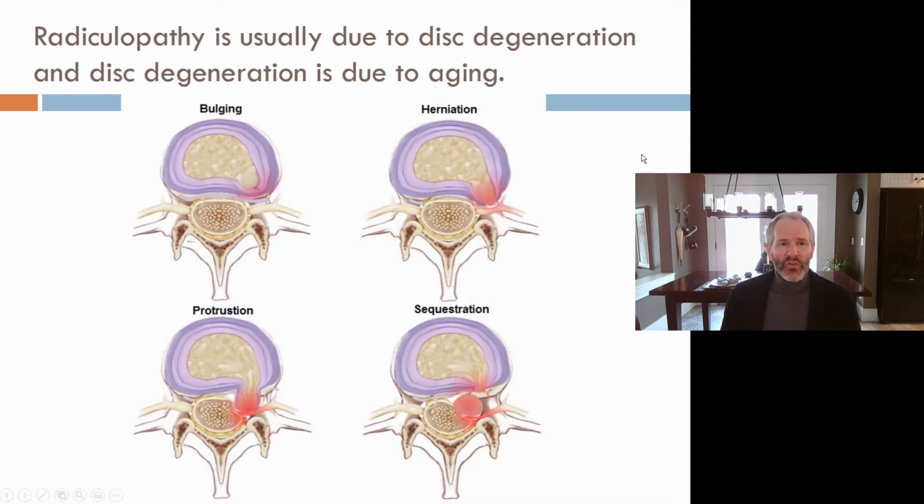And these are terms you may have heard. I have a disc bulge, and we see some of the jelly in our jelly donut approaching the edge of that outside part of the jelly donut. Here, the materials come all the way out. It's called a disc herniation, a protrusion even more, so the vertical axis is greater than the horizontal axis. And then here, the material is way out of place. It's separated from the mothership, and these can push on nerves, leading to the difficulty we have with relation to sciatica.